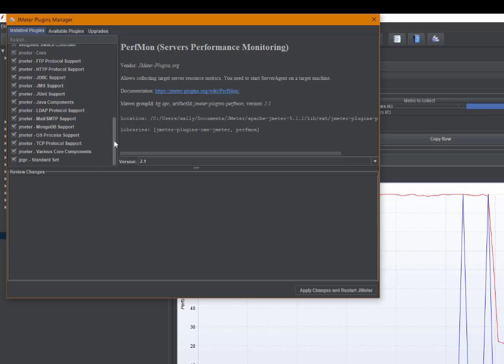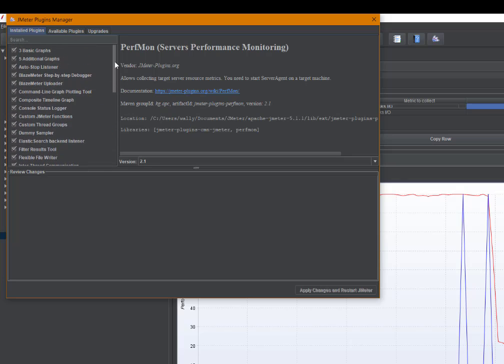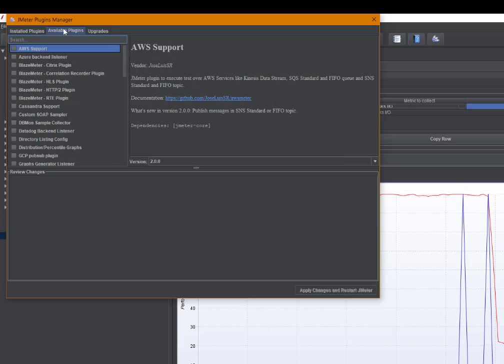Now, let's look at some other tools that are available, still called plugins. One is anywhere you see a back-end listener, here, and I think there are one or two others down the list.